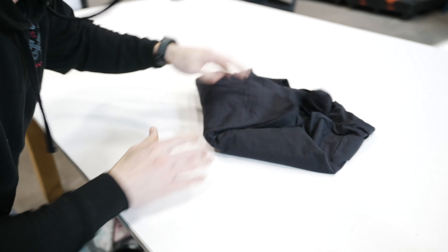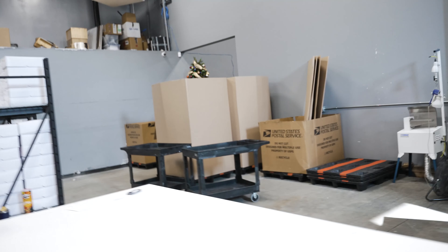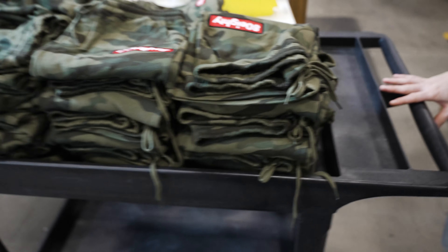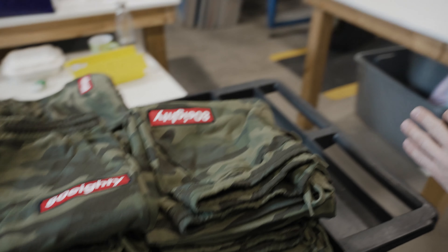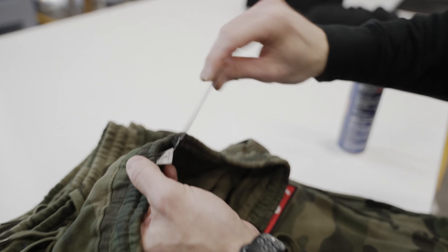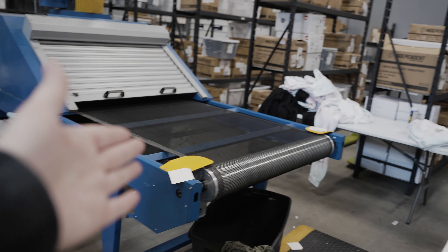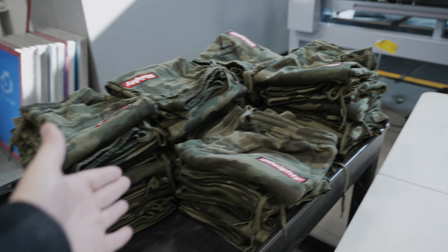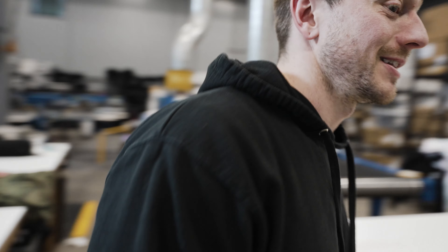It's going to come out folded all nice — best fold job ever, over there! It's going to be on the cart right here. They'll stack it all nicely and fold it a lot better than I did. Then we're going to go over to that station over there where they'll be putting these nice little tags on — that's so you get the right merchandise, the right size. Pretty much: pops out of here, gets folded, placed on a cart, then goes over there and gets one of these bad boys on it.